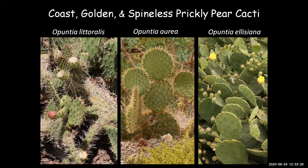And we have our prickly pear. In Palos Verdes, we have three prickly pears. The first two have spines on them. The one on the far left has the nice red fruit on it called tuna. They are edible, with a sweet, sour taste, kind of like pomegranate. When you cut them open, you can scoop out the inside and eat it like you're eating a kiwi.